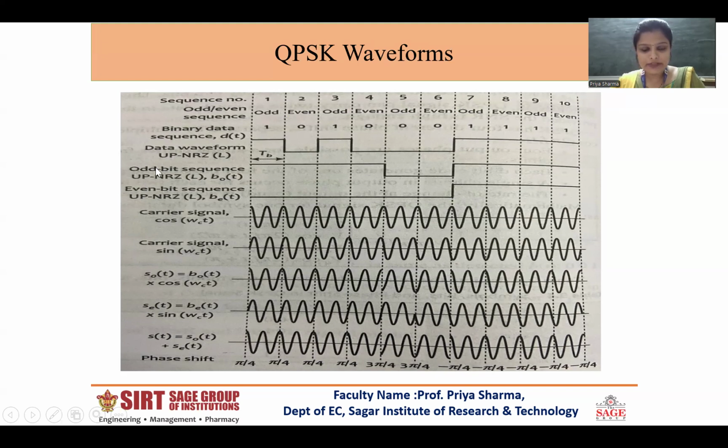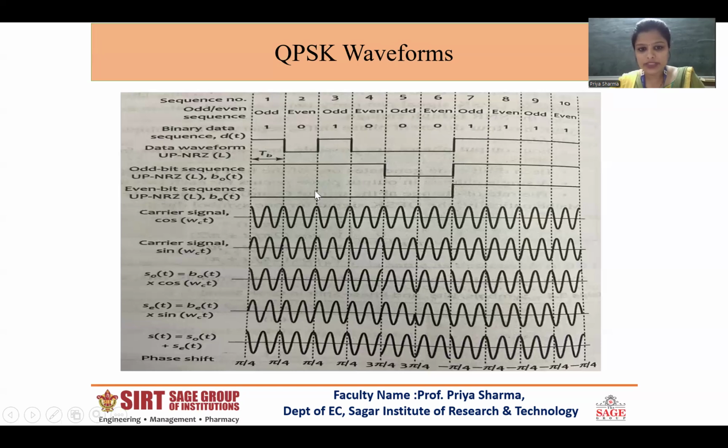So basically, first we take the odd sequence. Odd sequence is 1, 3, 5, 7, and 9. The 11th bit is not given, so we'll consider only up to 9. First bit is 1, then third bit is 1, then fifth bit is 0. So it will continue till the fifth bit. Then it has become 0, and at the 7th position it has become 1. So it will drop down to 0 voltage, then it will continue at 0 till 1. At the 7th position it is 1, at the 9th position also it is 1. So it will continue at 1.